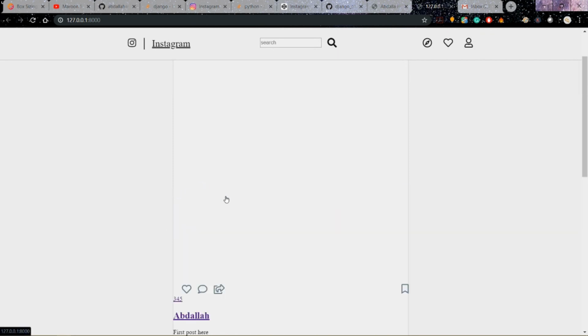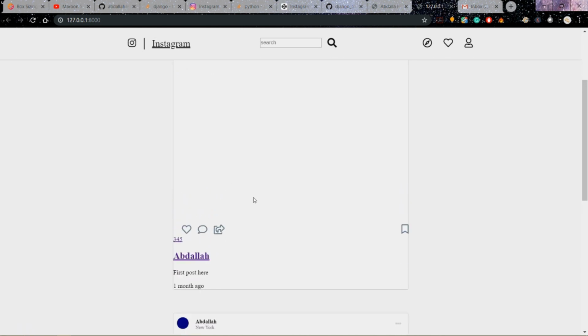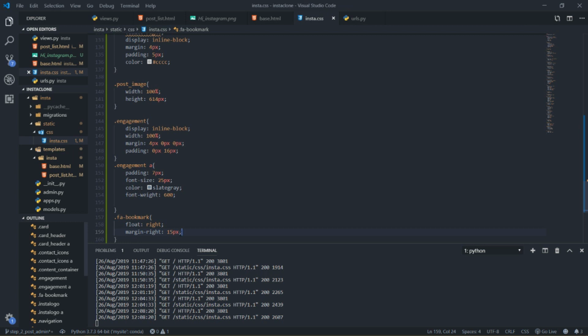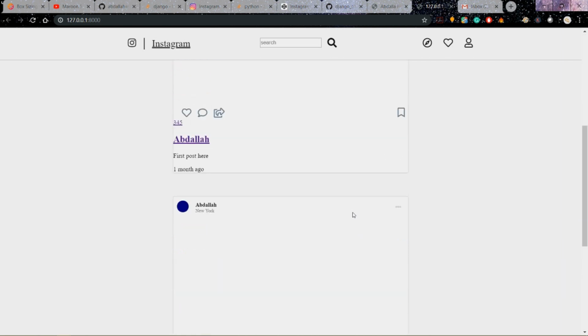Alright, as you can see, all the icons just got bigger and different in color. I was trying to get this the other color, but we will be adding more to this later. And this is not moving. I need to move this a little bit from the border. Let's see if I put here 15, I mean 25. Would that actually solve it? Well, yeah, it did. It moved it a little bit to the right side. Okay, now what should I work on?